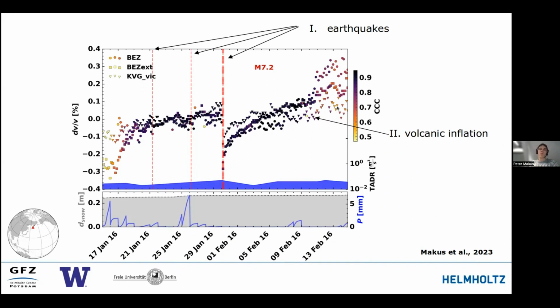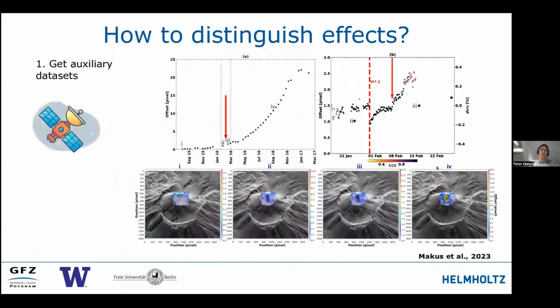And the triangles are the ones that are the furthest away. So we see there's a trend that the circles are inflating or increasing stronger, whereas the triangles are not so much, or maybe not at all. And another way we tried to ensure ourselves what this might be is we had a look at satellite data.